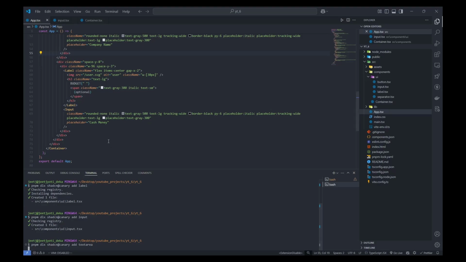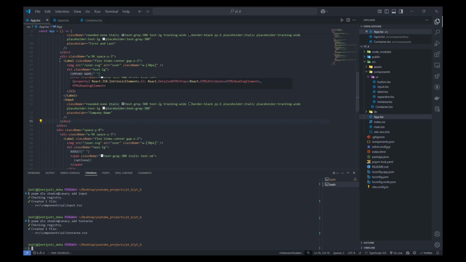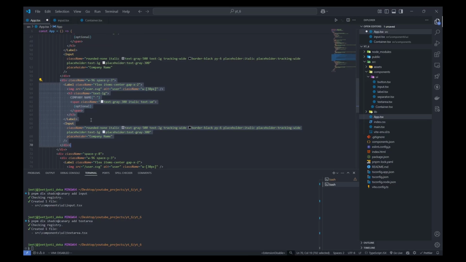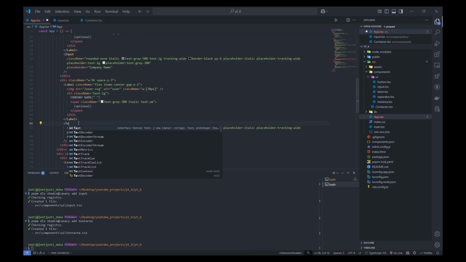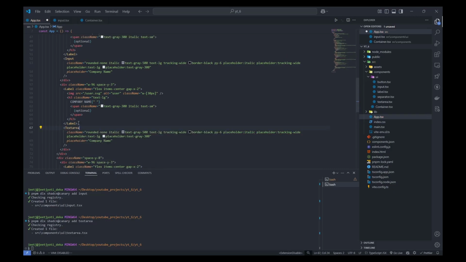Next we need a text area, so I'll add that. Text area. So I'll again copy paste everything down, and instead of this input we'll use a text area. So let's just do that. Text area, placeholder will be, let's work together.